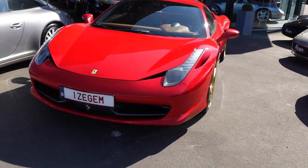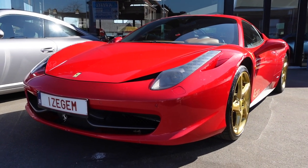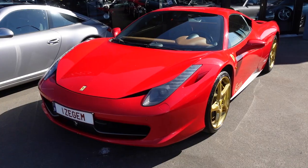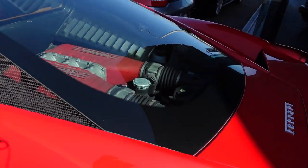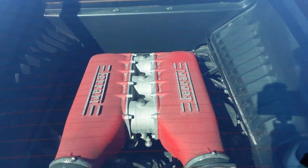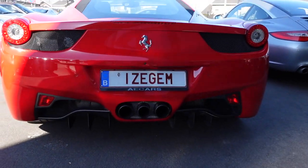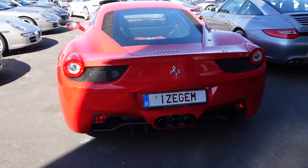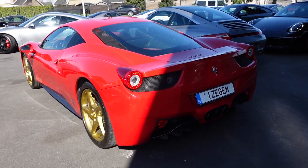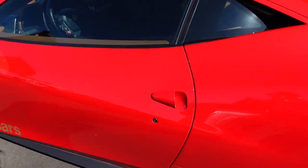If you go further, you can see a Ferrari 458 — one of my all-time favorite Ferraris, the last naturally aspirated V8. This one is in a nice Rosso Corsa with a Teneteur and gold wheels. This is the 4.5-liter 570-horsepower V8. The 458 is mostly known for the three exhausts like on the F40, in the middle, where the great sound comes from. Very good looking car still, with an aggressive diffuser and gold painted wheels — I don't think they are standard gold — and the nice Teneteur.